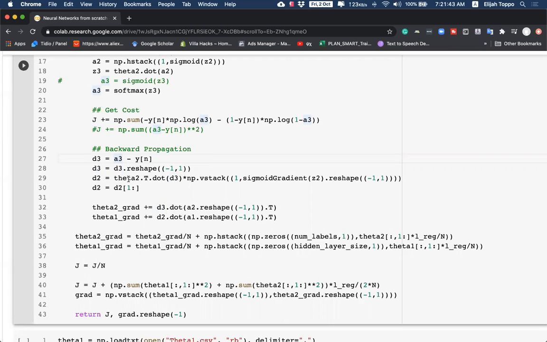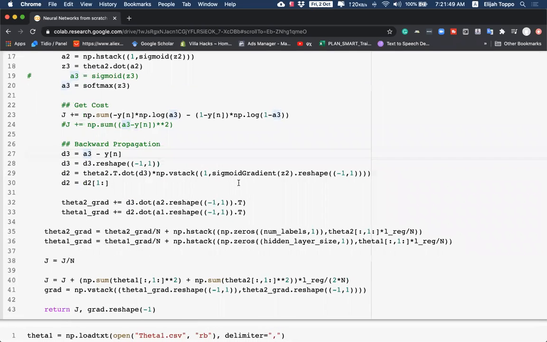So the transpose of theta 2, multiplied by D3 and with the sigmoid gradient of Z2, gives us the error for all of the terms at layer 2, and then that's it.